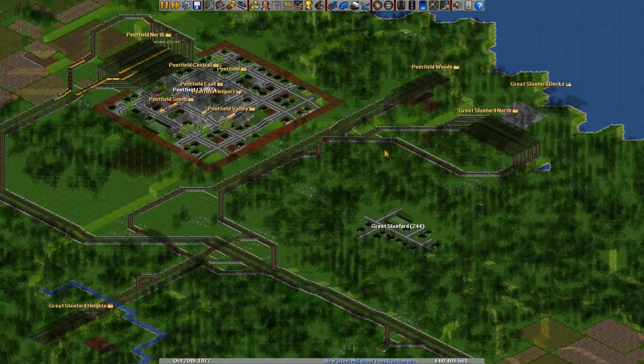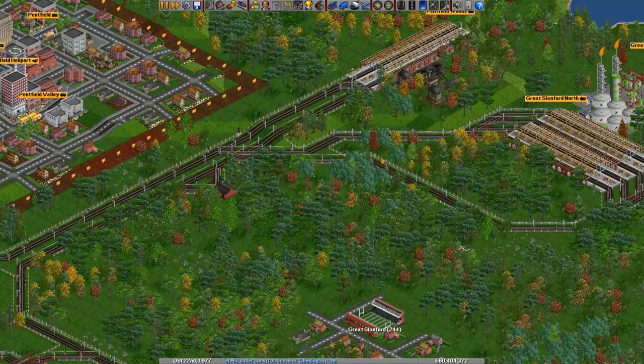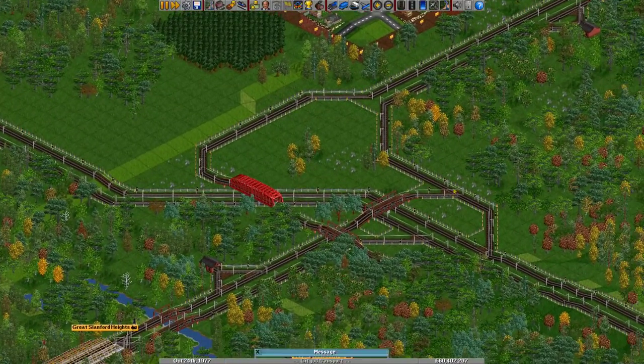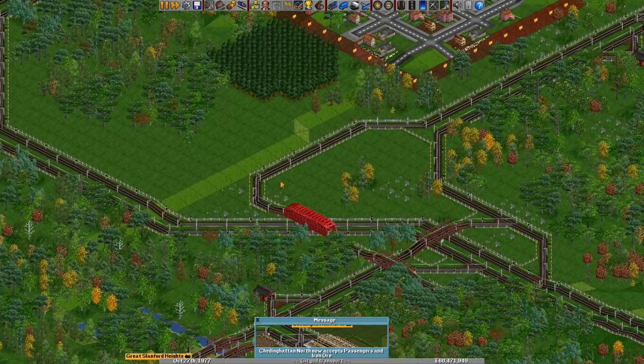All right, we've now connected to this existing rail line here, but again, here's just a junction that's connected in one direction, so we should now also connect it in the other direction.